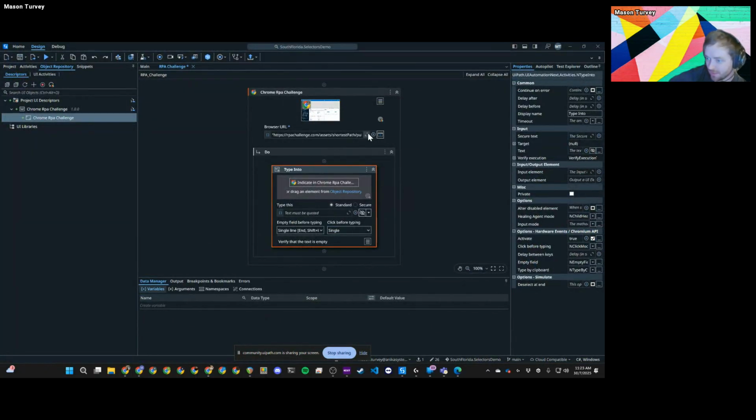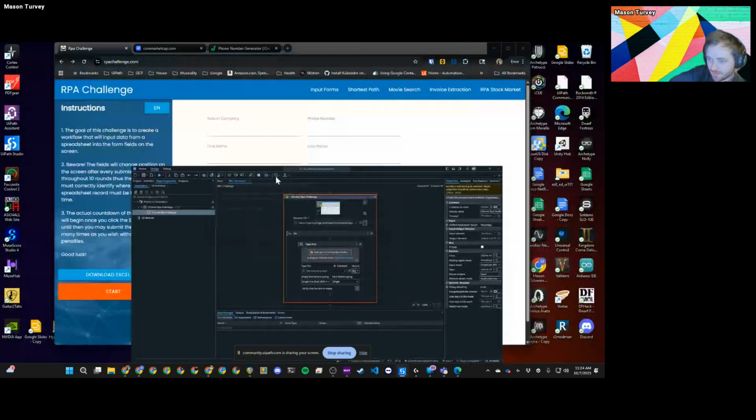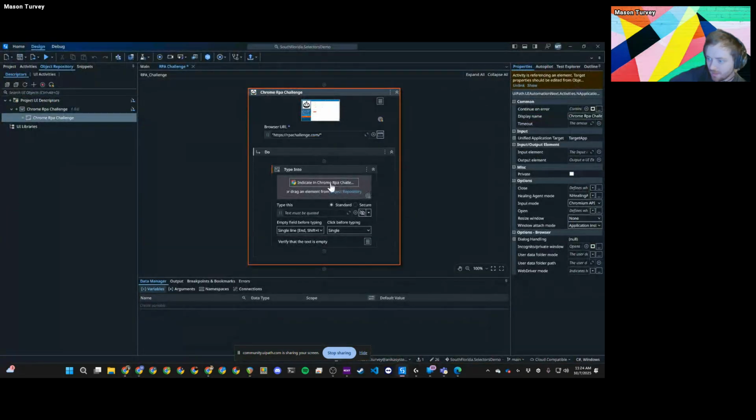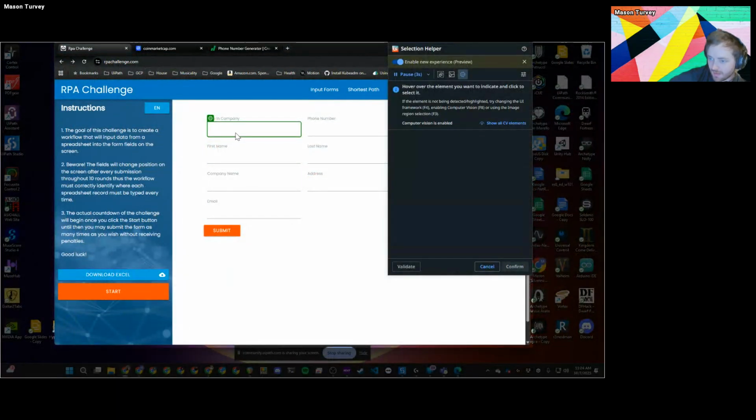So we have the window selector. I'm going to select this again just for this top level application. I'm going to select this component right here. So this is a text box, right? If I go around, you can see there's plenty of different elements in here. It's going to recognize these based on the HTML.